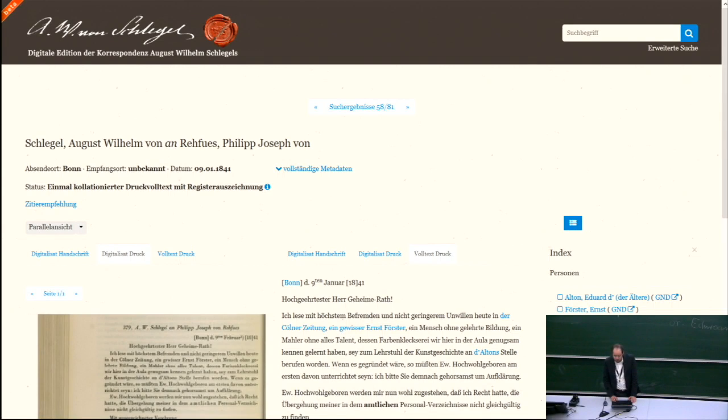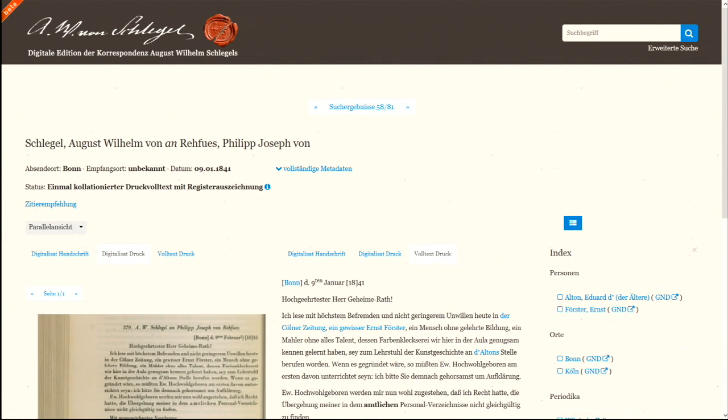This is what the August Wilhelm Schlegel edition has done with some of the letters, not all, but some. You see here a letter which is already available in a printed scholarly edition and which was digitized for this presentation. And there's a full text which came from this digitization. There will be no new transcription of the letter. Despite this, there's also a facsimile of the manuscript offered to the user of this edition.